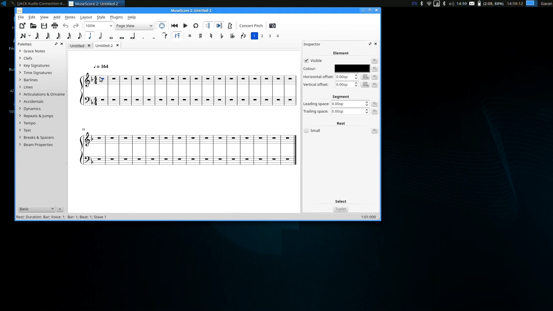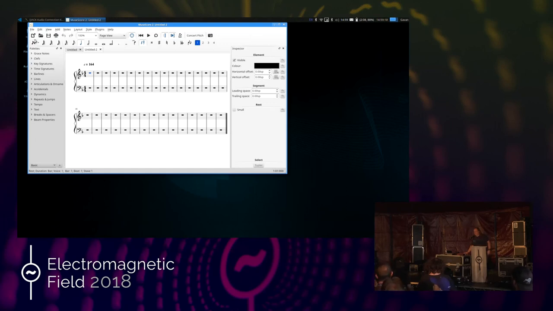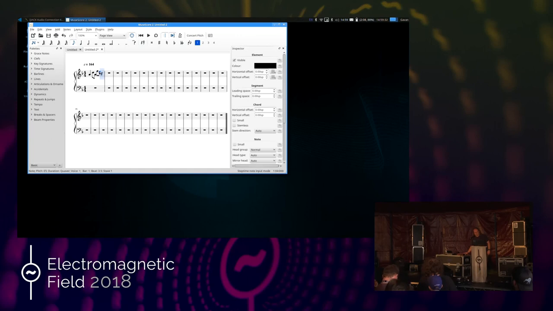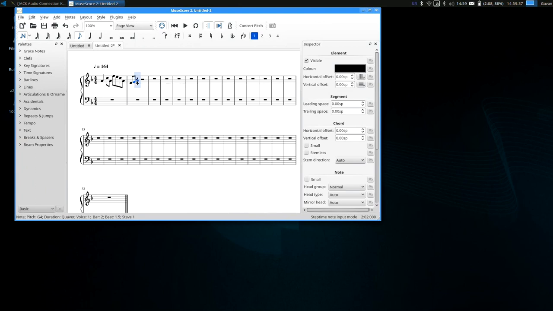So with this is the sort of blank sheet music that you might find if you're playing a piano. And we can add a few notes. And you might hear them pretty quietly in the background as I add them. Okay, so that's a very simple fraction of a tune. It's not quite what I was going for, but we'll go with that. And then you can play it back.